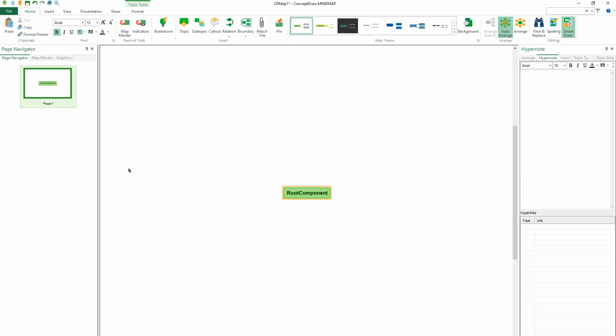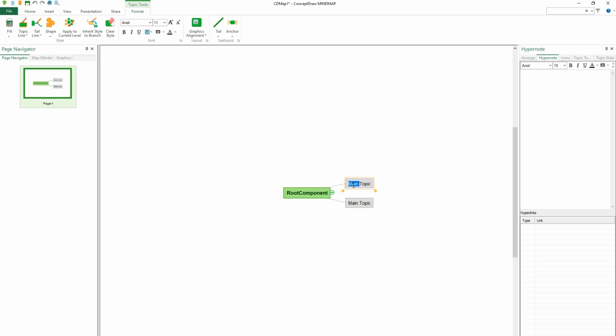This training is also part of making use of the mind map. To add a leaf, I just add a topic. So this will be my header component, and then this will be my body component.